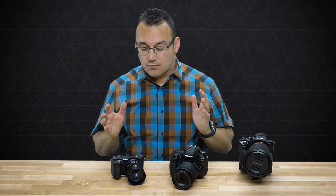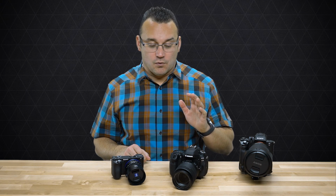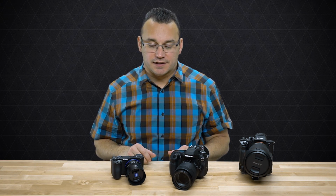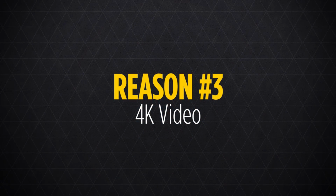I think it's hard to argue whether or not one is better than the other, because the 80D is fantastic and takes great photos, but when it comes to low light situations, you can just go a little higher on your ISO with the a6500 or the a6300 and still have nice, good quality images without a whole bunch of noise in the image. There's just a little bit more room to play with the a6500.